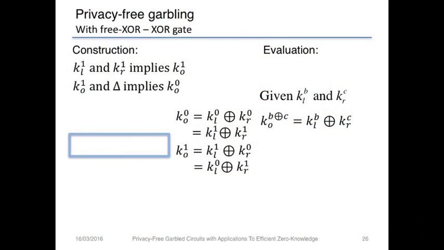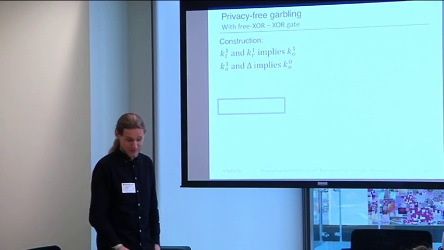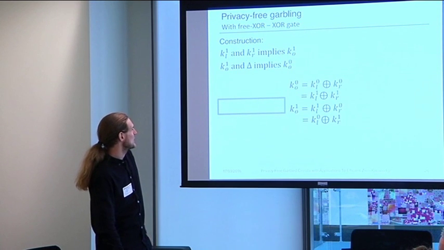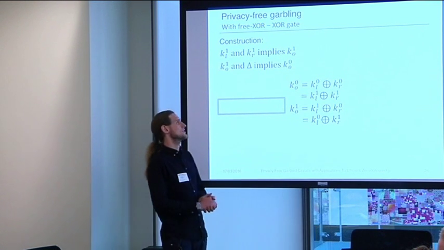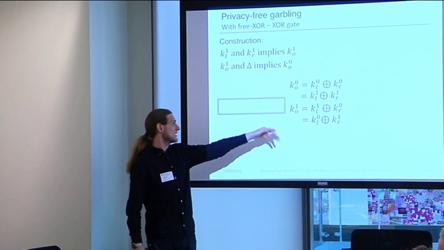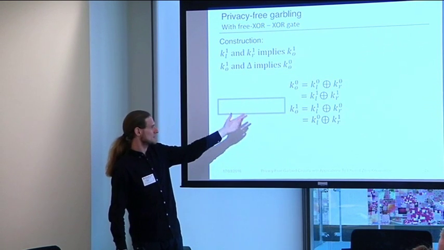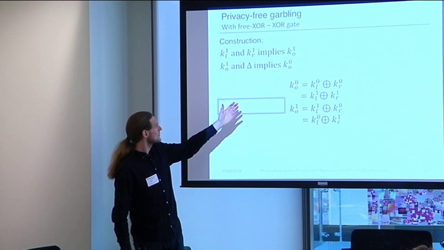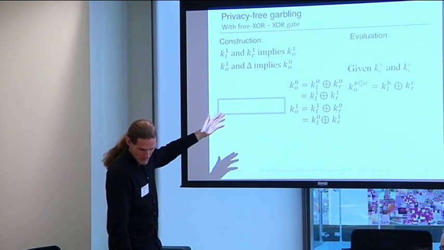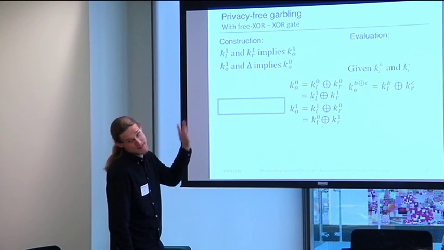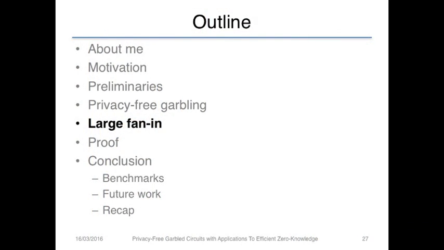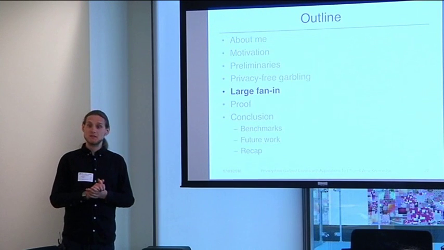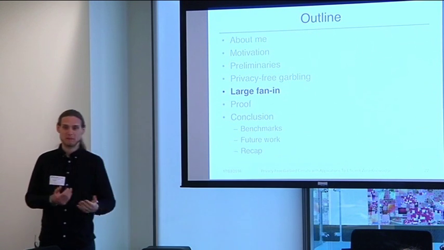The XOR gate is computed for free, like in a normal garbled circuit with free XOR, so we don't have anything in the table. And like in the normal free XOR case, the output zero key is just defined to be the XOR of the input zero keys, and the one key is defined to be the XOR of the other ones. And like before, we XOR them together. This is just like you would normally do in free XOR, nothing different here. So far, so good. We have a very nice optimized case if we don't use free XOR, where we just have one ciphertext in a garbled gate. And if we use free XOR, we have to get by with two ciphertexts per gate.